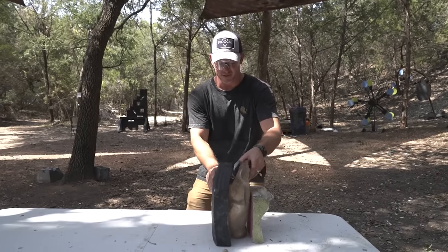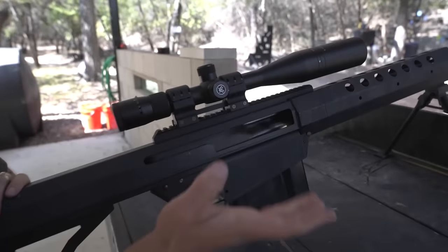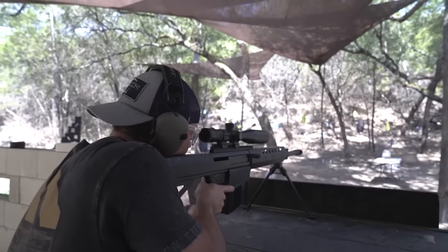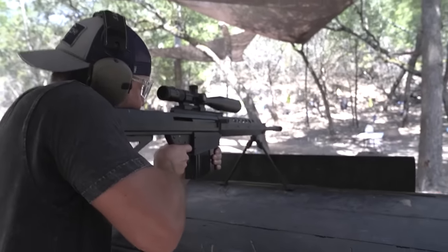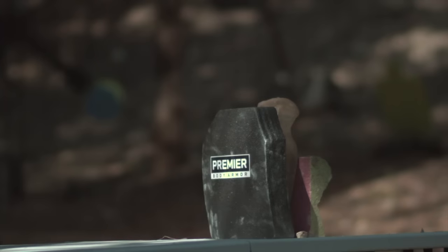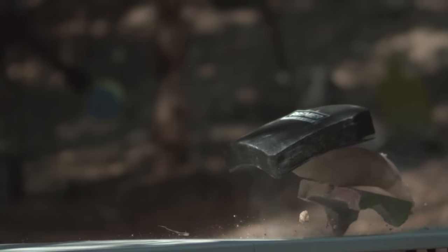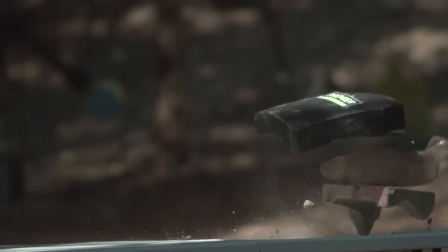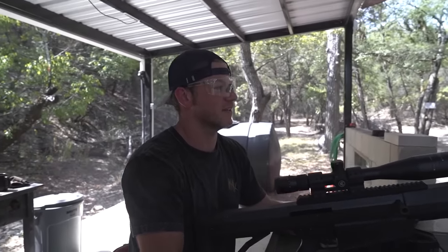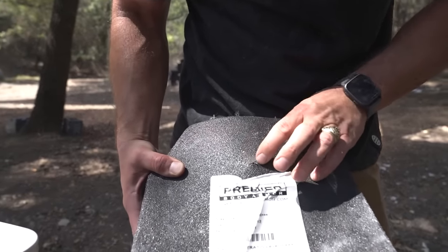Come on, balance, dang duck. Go. Triple plate, this is a ball 50 BMG as well. I'm gonna go high on it. I don't know if it hit the tree. I saw some weird dust back behind it. Oh yeah, it came out.